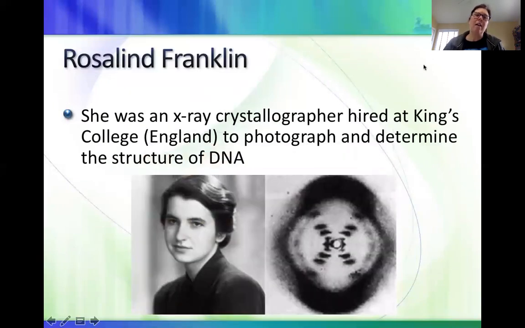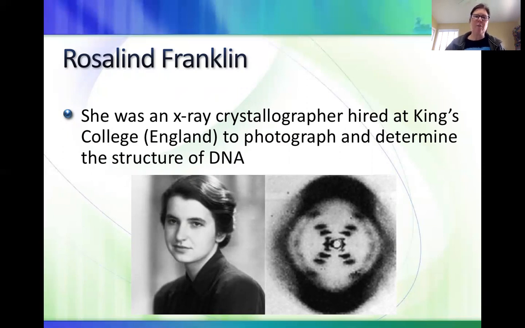And in the meantime, you have in England as well, in King's College, this is all in London, you have Rosalind Franklin, who is an X-ray crystallographer. So that is her profession. What she did is she took a material and she crystallized it. She put it into a solid form and then shot X-rays through it and then read their diffraction pattern. So as the X-rays hit that solid, the nucleus of that solid, it would bounce into different directions onto a piece of film, and then you could interpret the structure by its diffraction pattern.